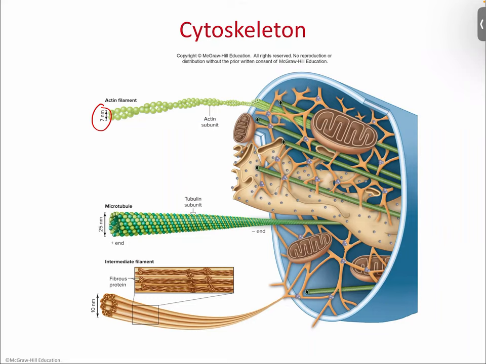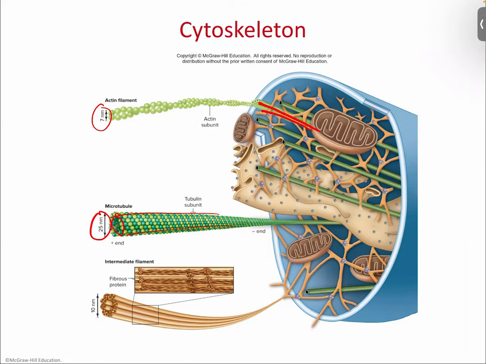But you can see, and I really like this, inside the cell where positionally it would exist in the cell itself. You can see these long actin cables that run throughout the cell. And then you have the microtubules, which are 25 nanometers, so pretty big. You can see these little stacks of tubulin, light green and dark green to denote the alpha versus the beta tubulin. It's a long cylinder of tubulin, all stacked in this directional pattern.